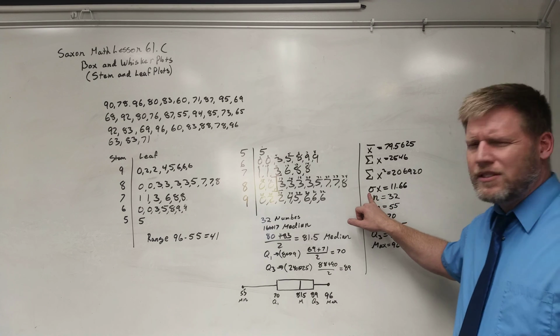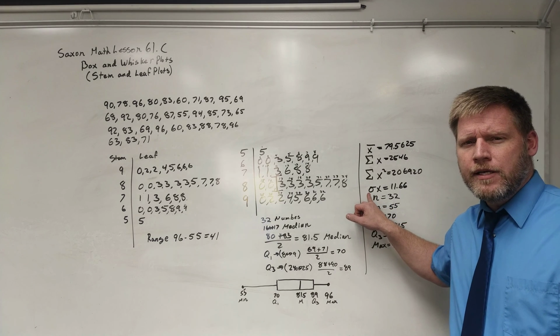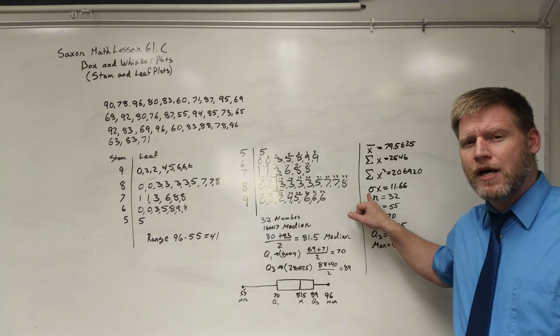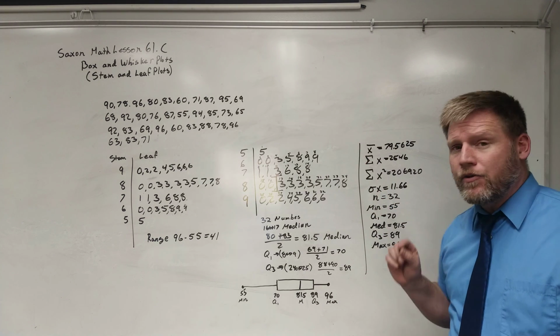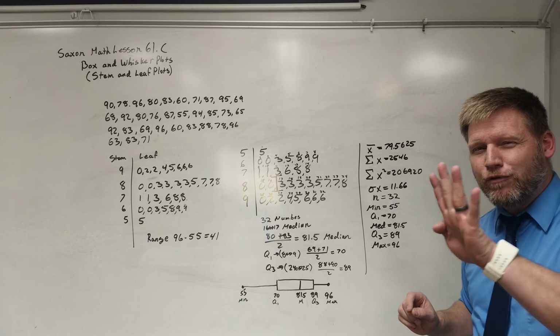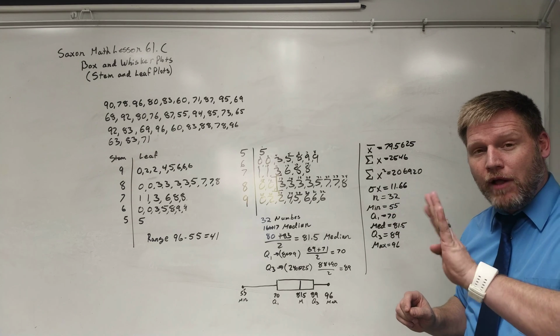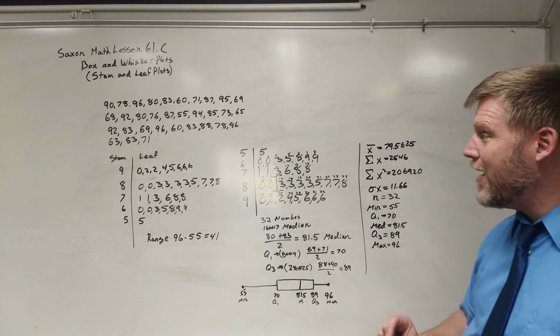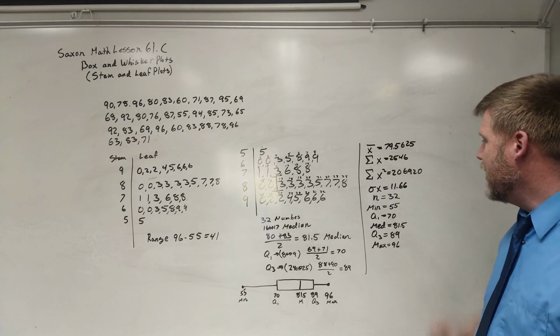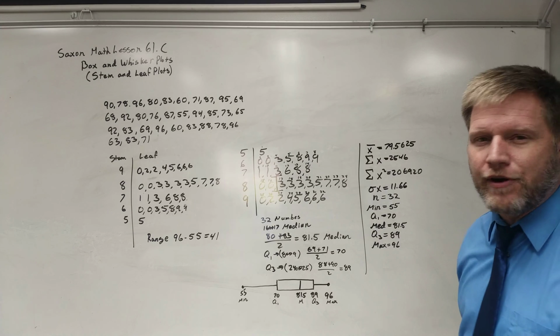Oh, wait a minute. What's this stand for? Sigma. This is what we spent a huge amount of time in 61A learning, how to do sigma by hand, and we did that with just 4 numbers, right? And how cumbersome that was. Here it just found the sigma. The standard deviation of that huge set of numbers is 11.66, and your calculator found it like that.